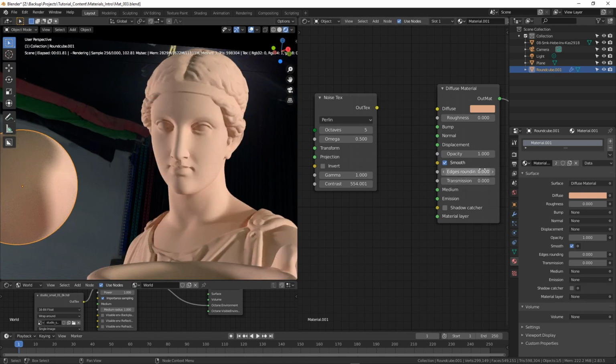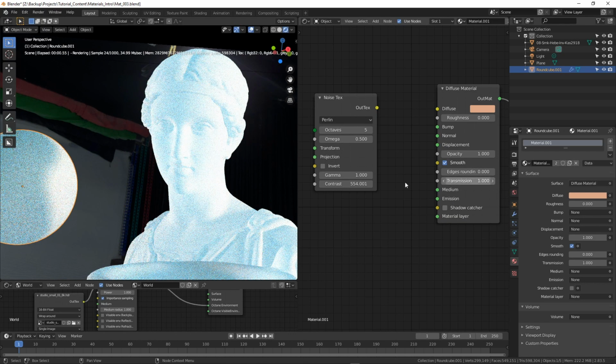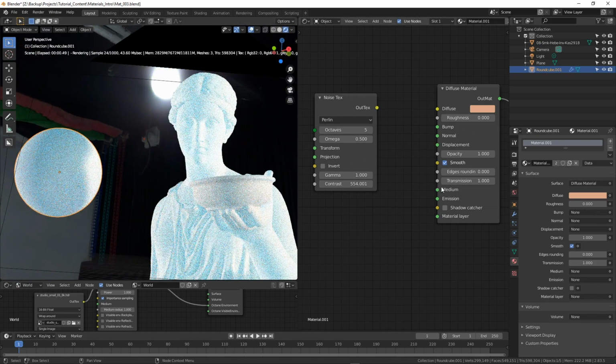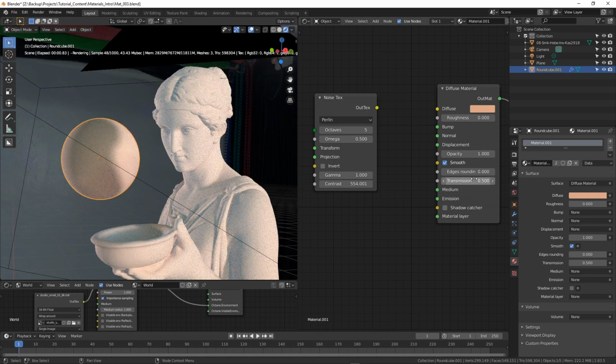Then the edge rounding is something we will see in other videos. The transmission is used in conjunction with the medium nodes, and it's there to simulate subsurface scattering. In this case, we're not going too deep into it.